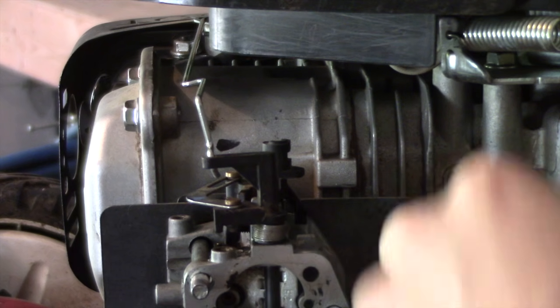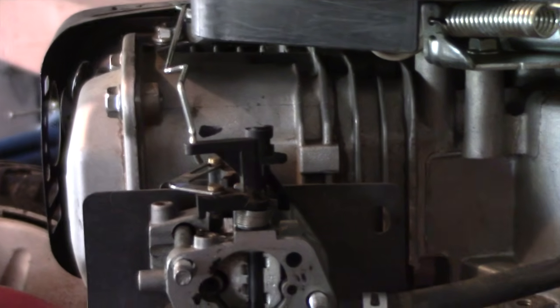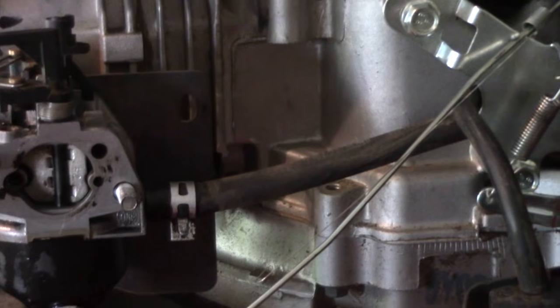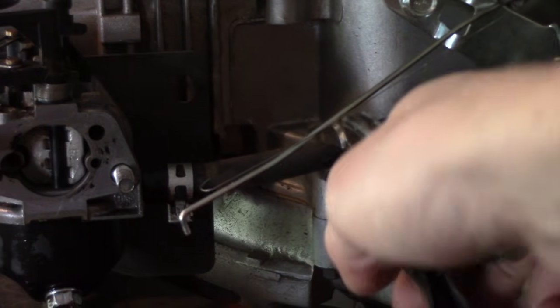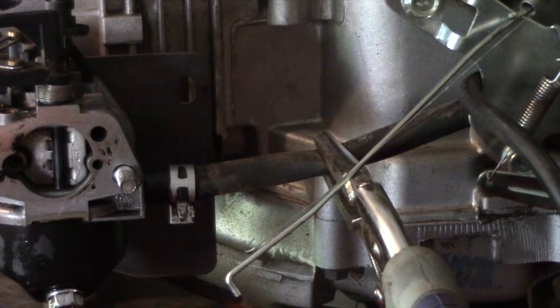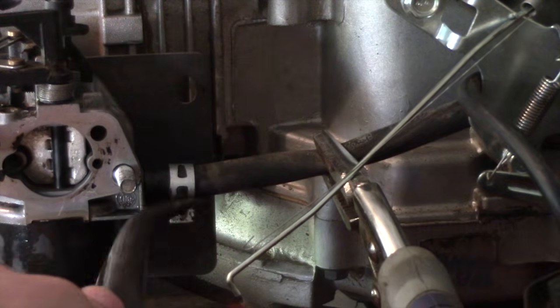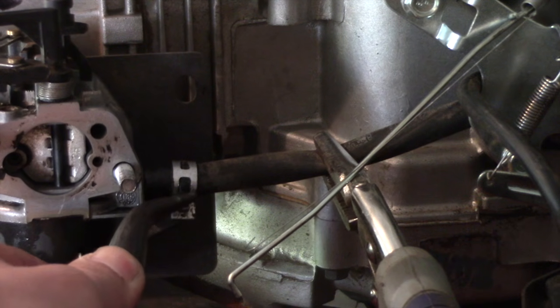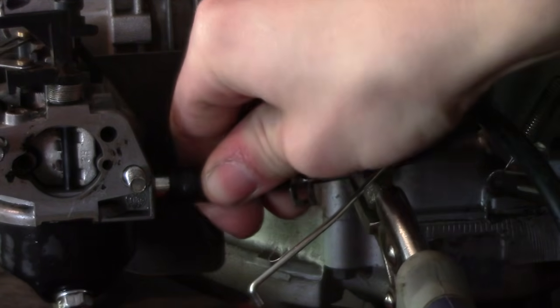So that's all done. Another thing that I can do right now is take off my fuel line. And the way I'm going to do that is I'm going to come down to this hose that goes into the carburetor right there. I'm going to take a pair of needle nose vice grips, and I'm just going to pinch off this line. You don't want it to go too tight, just enough to pinch off the flow of gas, which that's secure. I'm going to go and take my needle nose and try and take this clamp off. Now that's off, and I'm going to try and pop this hose right out. A little bit of gas may come out.